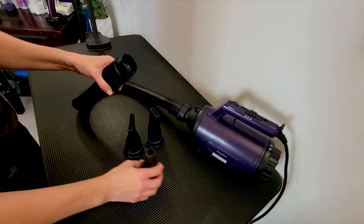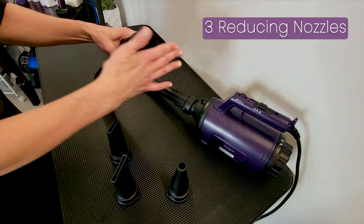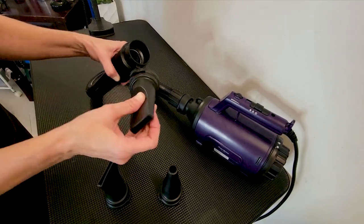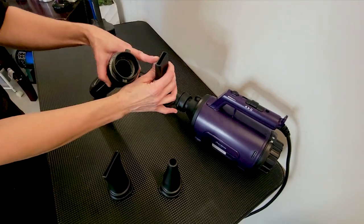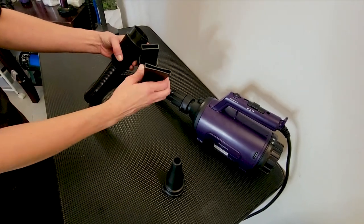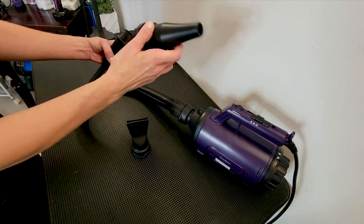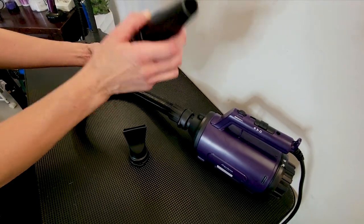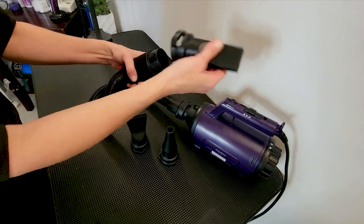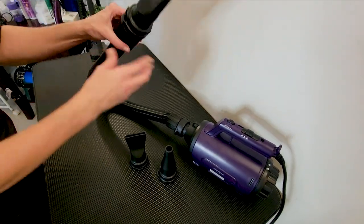With this dryer, we have three attachments. If you have a smaller pet, using the hose with an open side is normally okay. But if you have a larger pet and you need a little more oomph, a little more air and focus, you can use one of these reducing nozzles. Schoenbau sends you three: a narrower reducing flat nozzle, a little wider flat reducing nozzle, and a circular very focused reducing nozzle. This is for our very big pets, dogs with thick coats that require more airflow. To attach, align the notches and then turn — and now we've got our attachment nozzle.